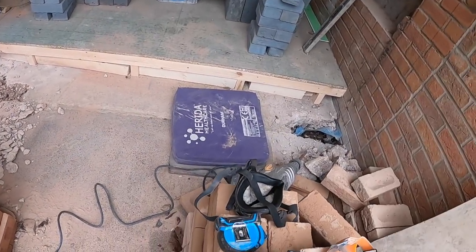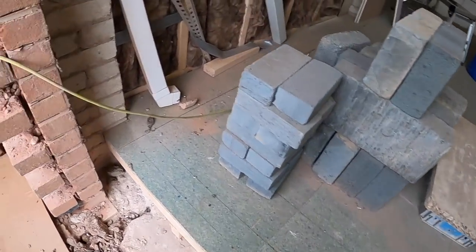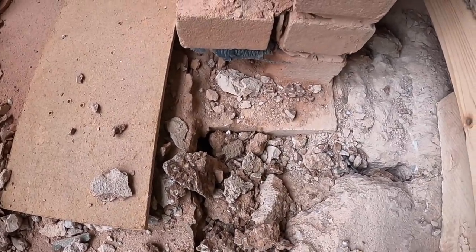Right, as usual, it won't be our job without a speed bump in it. Here's the speed bump. I was chiseling out here for the toothing and went down into this, and it was only thin. So basically there's nothing across here.